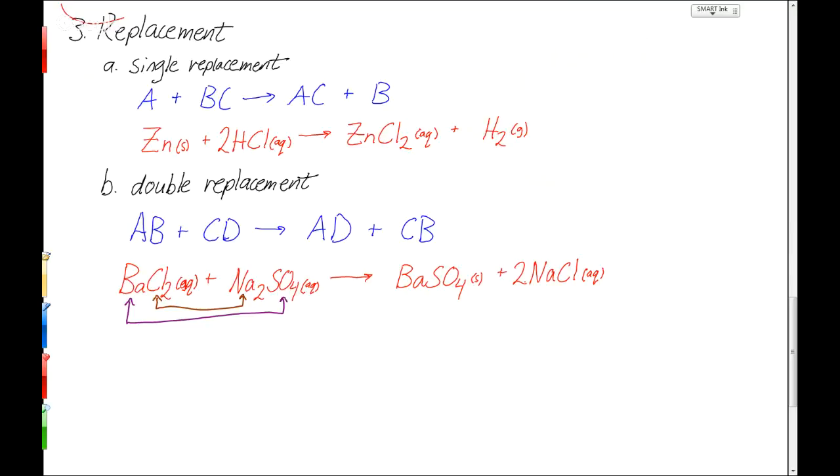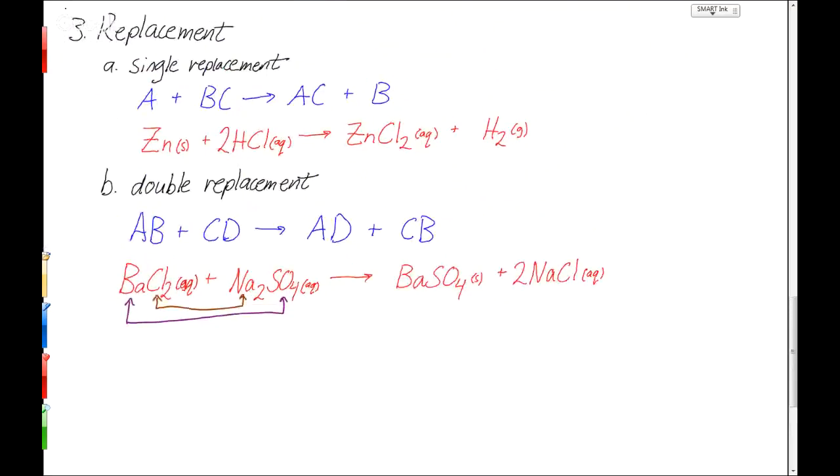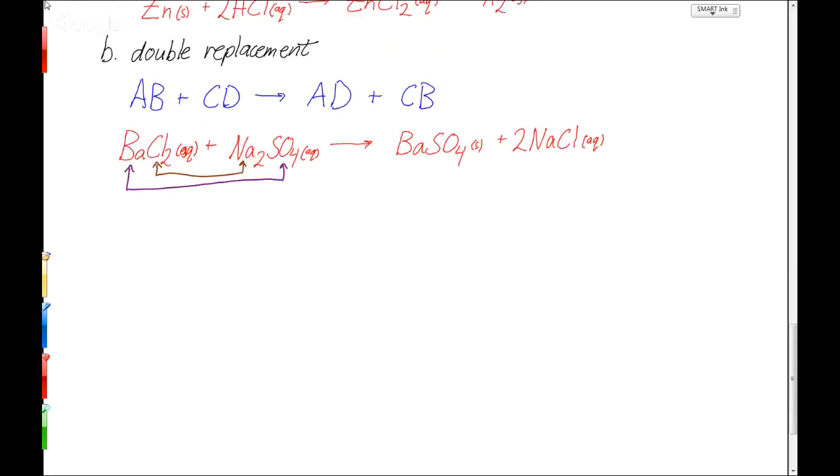Questions about those? Remember that the point of these, and we're not going to do too much of this just because it's hard and it doesn't always work, but the point is predictive ability. That if you can put a reaction in one of these categories, you can predict what the products are that it's going to make. That's the goal anyway.